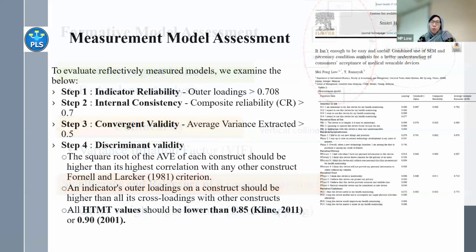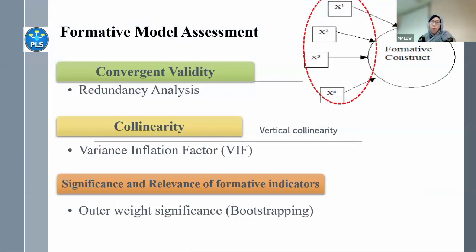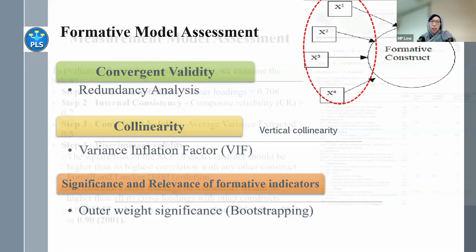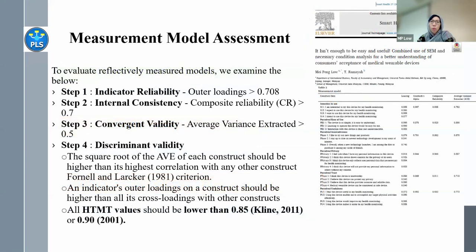Okay, so these are the two kinds of measurement model under structural equation modeling. If we look at the CB-SEM approach, we are analyzing it as a reflective measurement model. But if you have a formative measurement model where the indicators form the construct, that is regarded as a formative measurement model, and you need to run it using the PLS-SEM approach. In this case, SmartPLS, you can do it. Now, this is the recap, assuming that we are going for a reflective measurement model.